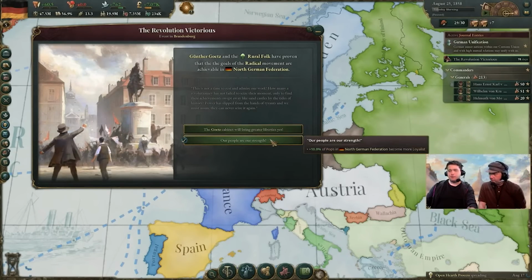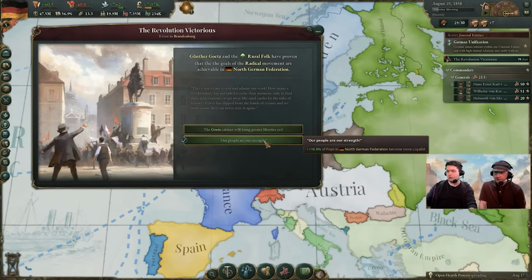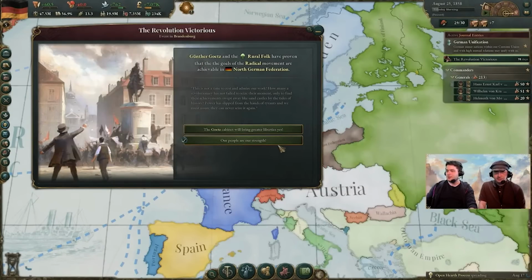But of course, it's important to note as we move through that we're not the only power here looking to unify Germany, and Bavaria, who are our ally at the moment, may not necessarily stay that way. Spoiler alert, they're looking to gobble up some Germanic states as well.